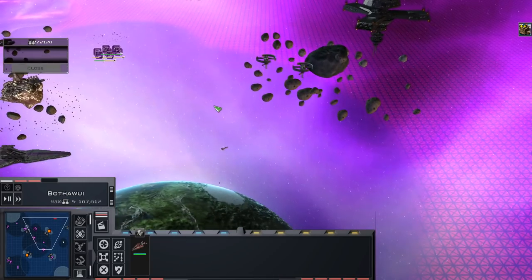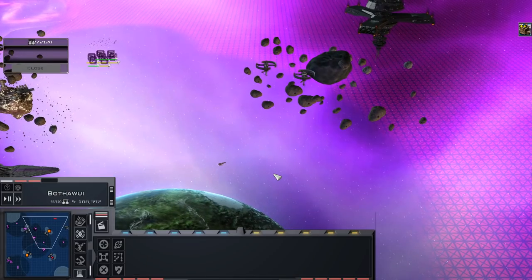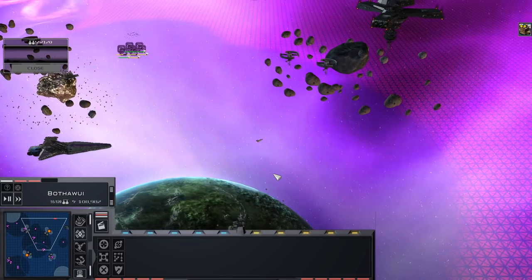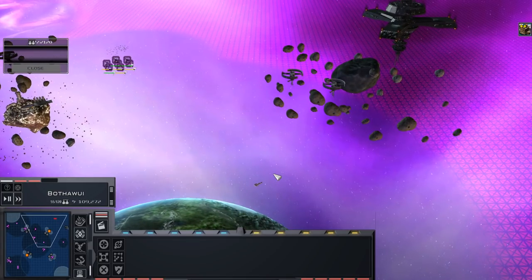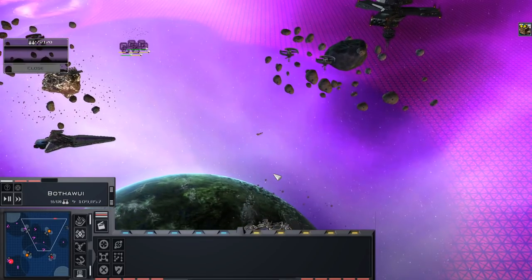So why this ship in particular? At the moment, there is not much that can counter the ship. So capital ships will struggle with this because it is a gunship. It's focused on taking out larger capital ships.